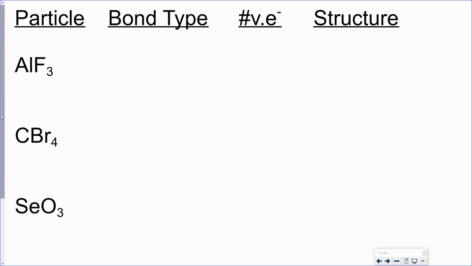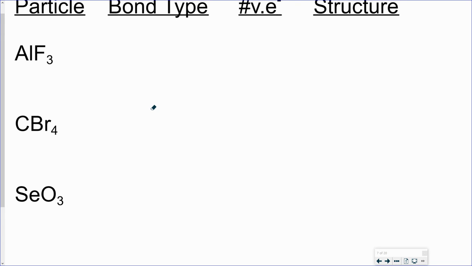So here's how this is going to work on this slide. These are the first 4 on your worksheet. So we're going to work through them. We're going to work through the first 2 columns, and then I'm going to have you guys practice your drawings and then check back in to see if they're right.